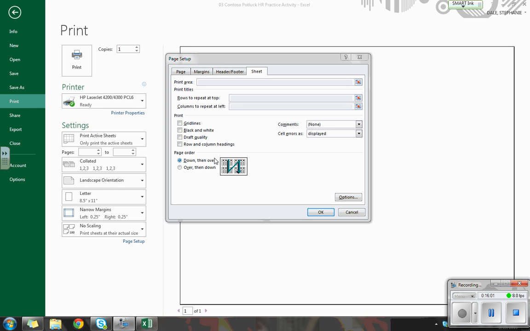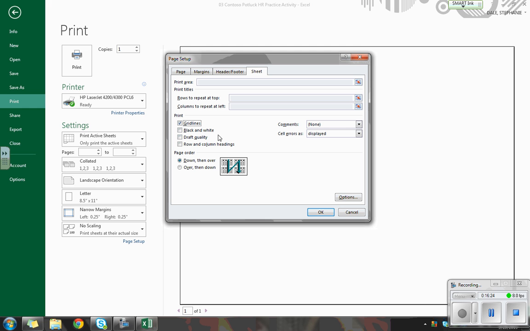One of the big things that you'll want to set for me is grid lines. That means the lines in between the rows and the columns will print on the page. And you'll want to set that every time you print a spreadsheet for me. So you'll have to do that manually. It's not by default. And we do that right here: Sheet, Print, and then check the box Grid lines.